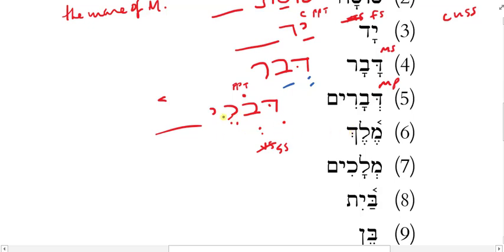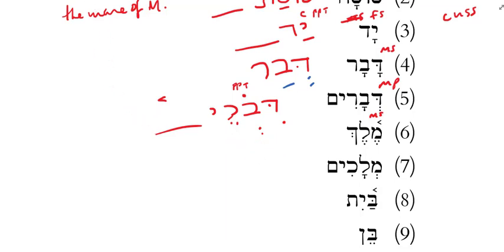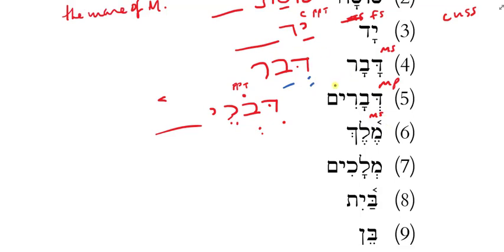What's 'melek'? Masculine singular, meaning king. What kind of noun is 'melek'? A segolate noun. How committed to first-syllable stress are segolate nouns? Very committed. And that means when I make it thing one in a construct chain, the stress stays. Does 'melek' have an ending to change? Nope. So I neither change an ending nor do I change a vowel. 'Melek' and 'melek' are the same. So 'the king of Moses' would be 'melek Mosheh.'